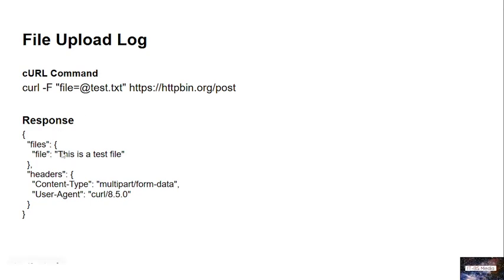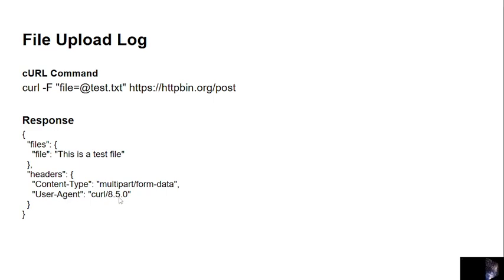It actually accepted the file, and the content of the file is, this is a test file. Okay, so the header, Content-Type multipart/form-data. And you already know the user agent, that's stating that it's curl, and that shows that command line access is used.